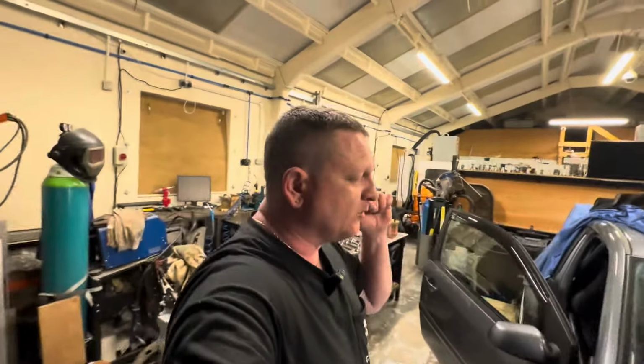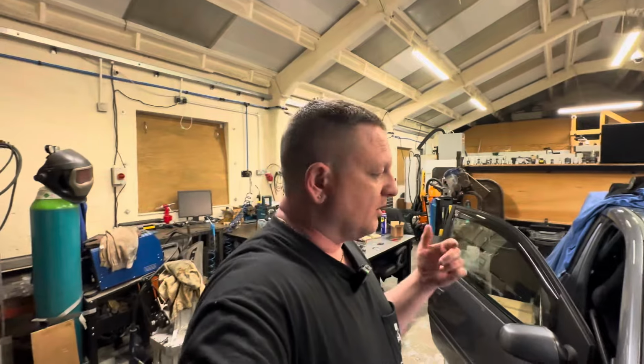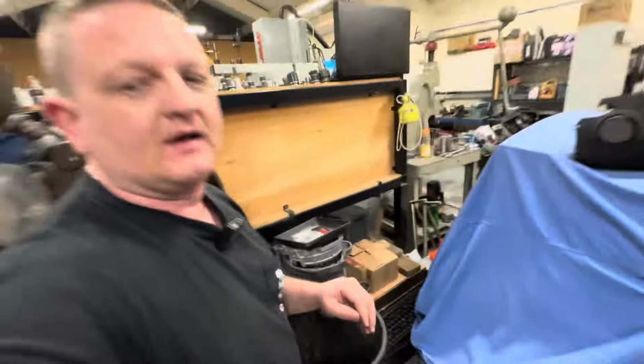And then what I did recently was I spoke to my engine builder. My engine's built by Field Motorsport. A lot of the guys out there will know Tommy Field. He built the engine. Engine's always been sweet as a nut. Never given me any problems, touch wood. We better touch some proper wood because I'm an unlucky guy sometimes.